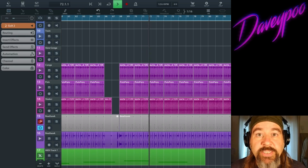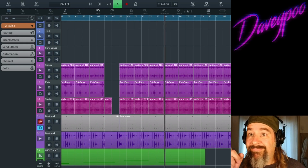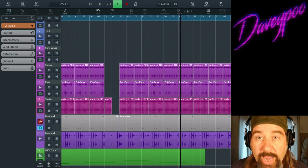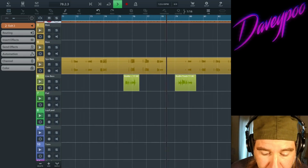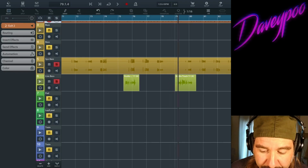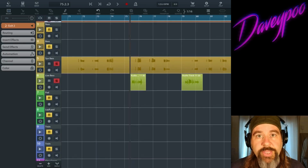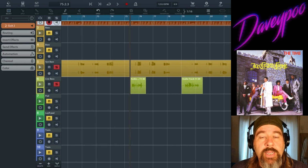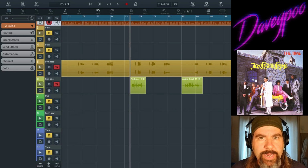So here we go. Bass, guitar 1, guitar 2. Okay, and there I added in a slap bass. So here I have a live bass and a synth bass. This is another trick that Prince used to do. Did it a lot with Morris Day and the Time. They had a guy playing synth bass and a live bass player, and they would play the same thing, and it really thickened up the bottom end.